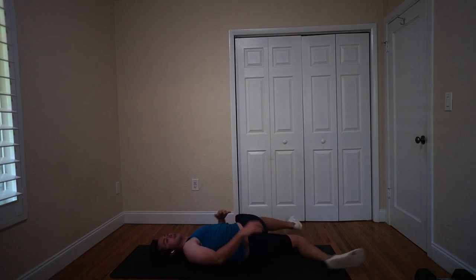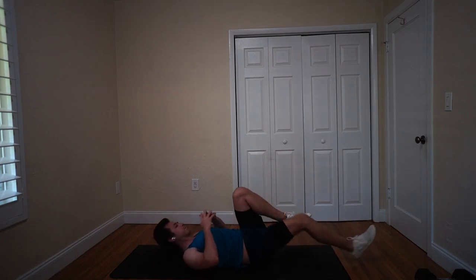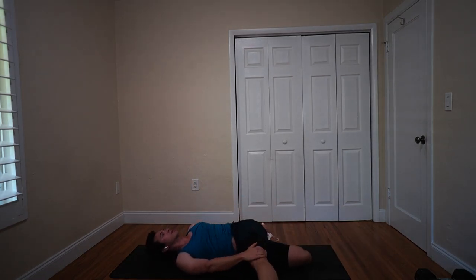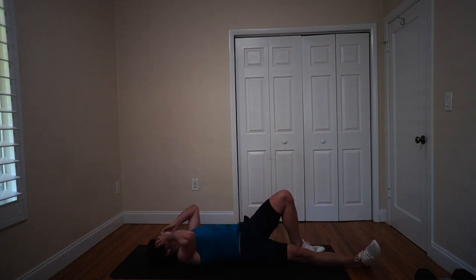And changing sides. Knee comes up. Take it out. You take it over. We have a bottom foot and we twist. Good. We're dropping that. Legs are long, hands behind the head.